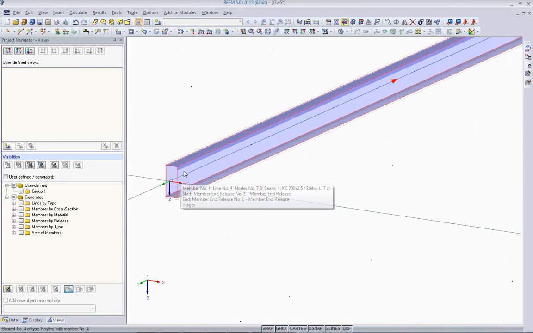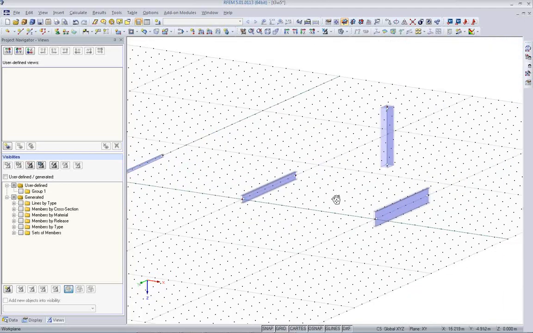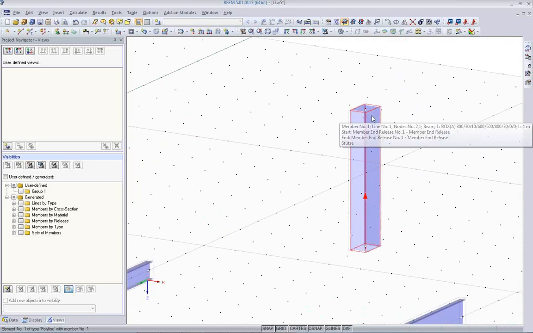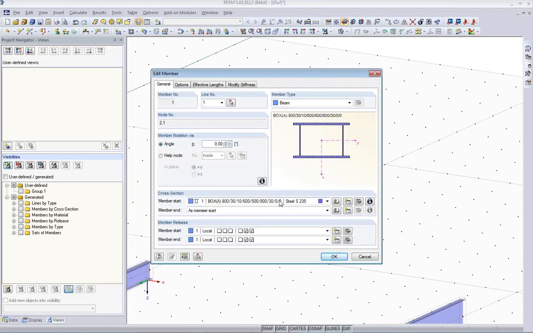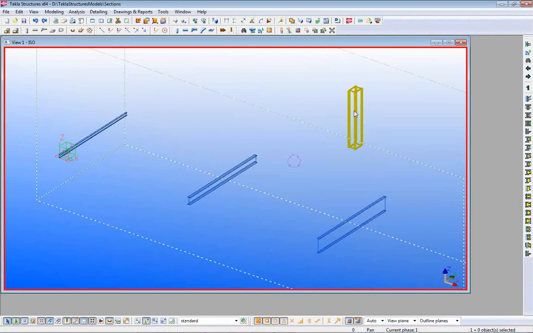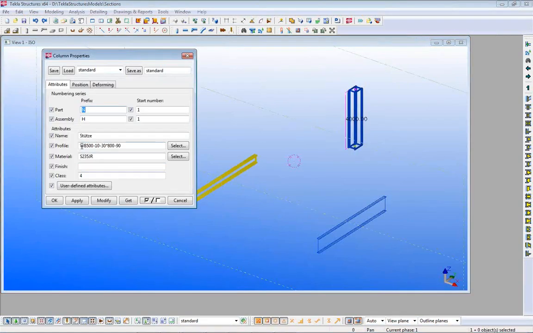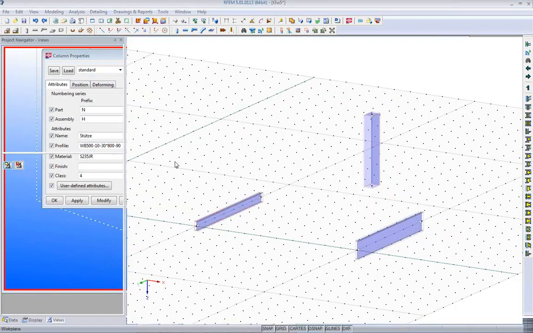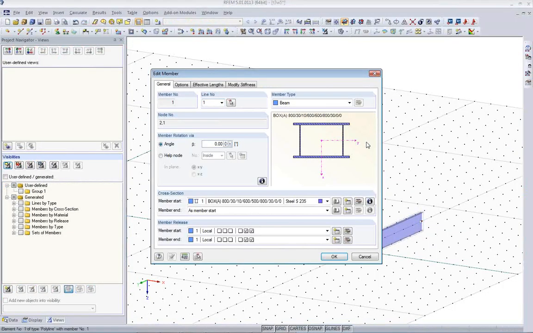For example, there is this C shape, and there is also a boxed shape, which is called in Dlubal, for example, like this. But in Tekla, it's called differently. It's called WB 500 and so on.